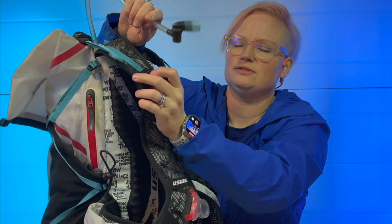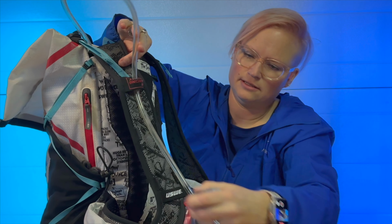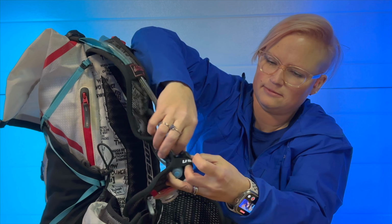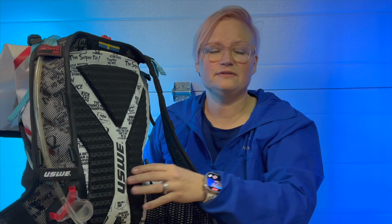And all you do is you take the hose and you put it through here, and then you can put it through the bottom one too, and then your hose is secure. And I love this for mountain biking. Now, if I was fast packing, I don't like having a bladder when I'm fast packing.